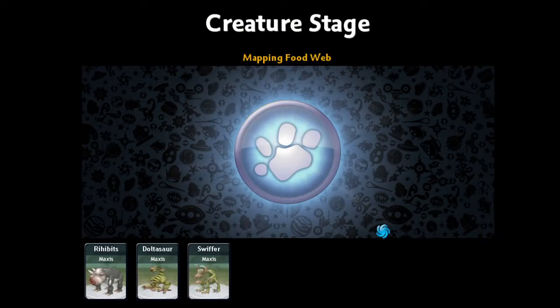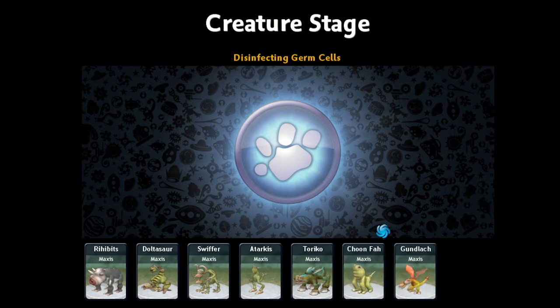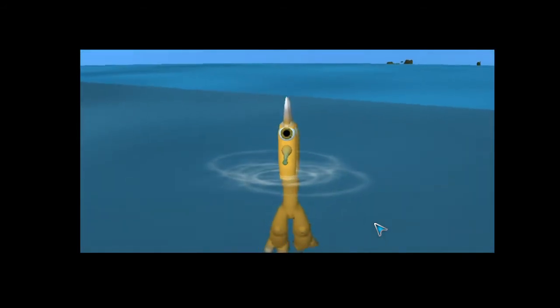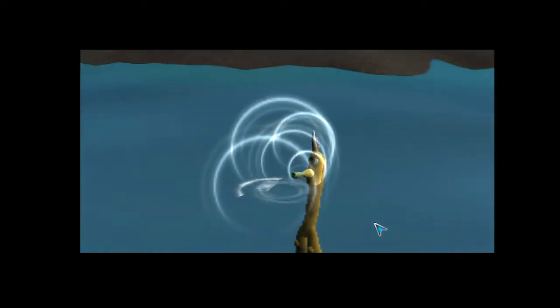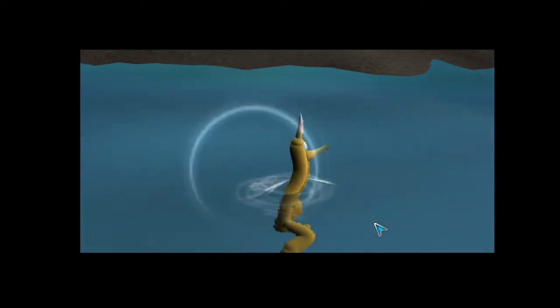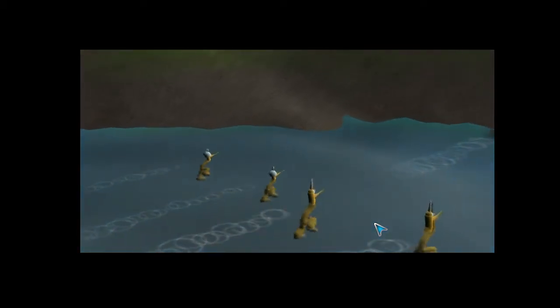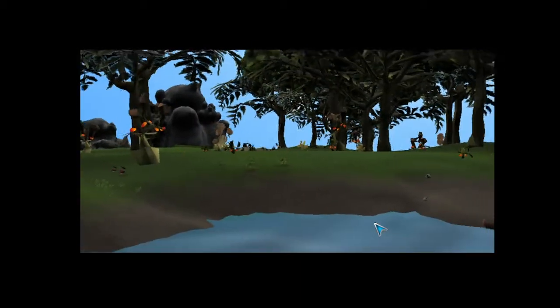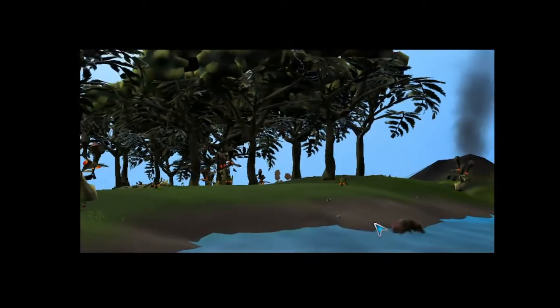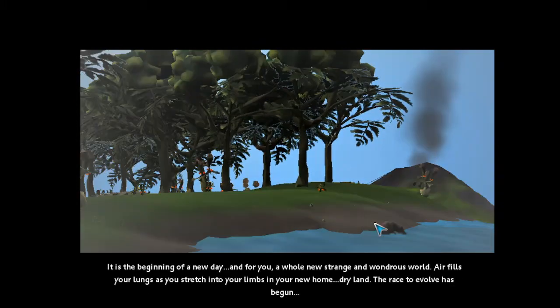Let's see what we can encounter here. Now, the creature stage is a little different from our cell stage. In the cell stage, we actually needed to eat. Yes, we need to eat to progress, but now in the creature stage, we need to eat because we get hungry, which is part of the reason that I took the omnivore track, because it makes it so much easier to find food when there's more food available.